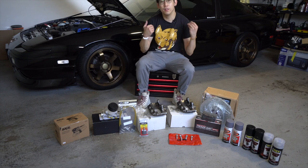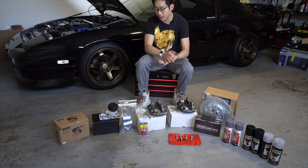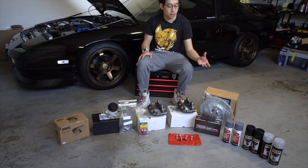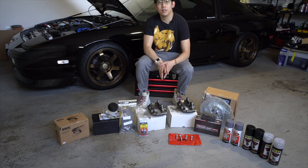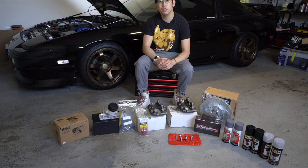This part one is just going to be all the parts that we bought, and we're going to be talking about what you're going to need to assemble the brakes. We're also going to be going over all the paint that I bought — I'm going to be painting these calipers. We'll be touching base on powder coating versus painting and why I went with painting, and also the tools you need to do a really good job on the paint to make sure that it lasts.